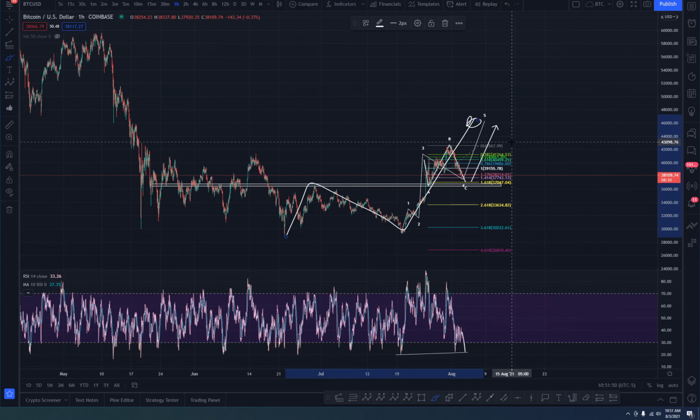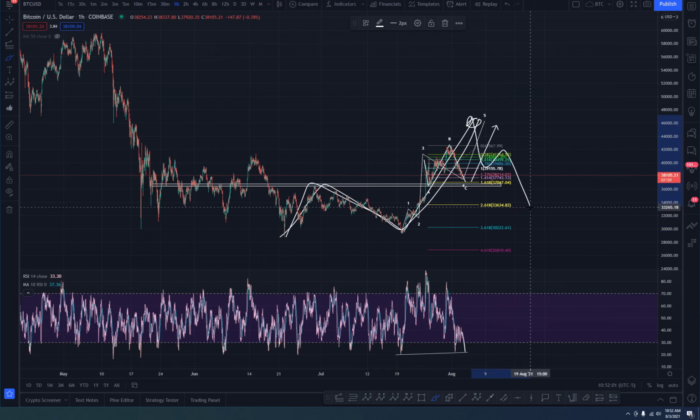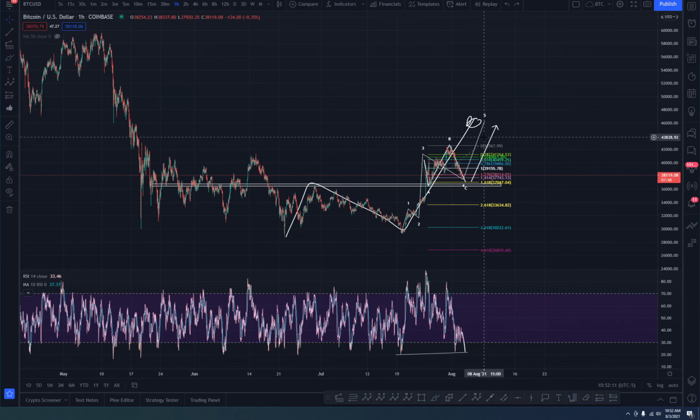Now I don't want to get too far in advance, so let's wait before I talk about the implications of what this finished flat might be and what that looks like. But quickly, it might mean 3 waves down. It could mean 5 waves down. Okay, but that's what it would imply very quickly, without going into detail. Maybe later on this week, if we get this up move, I'll spend a little bit more time with you on the implications if this is a flat here. But I don't want to bog us down in this, because we're waiting for this wave here. Okay, so this is the wave we're kind of watching and waiting for.